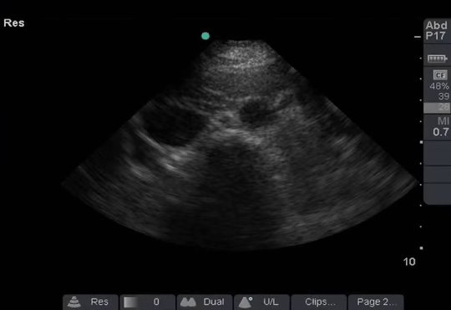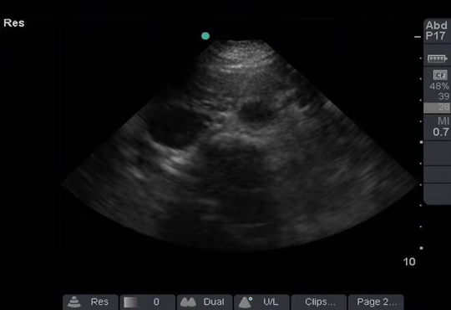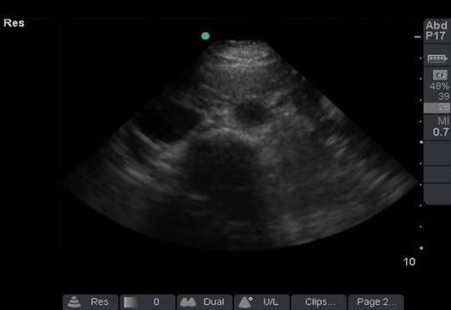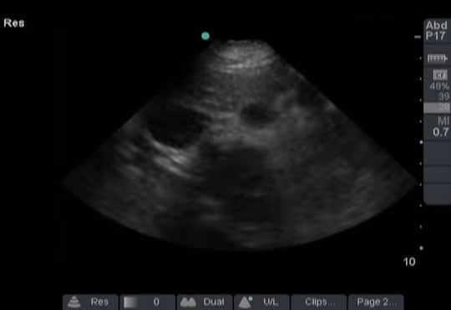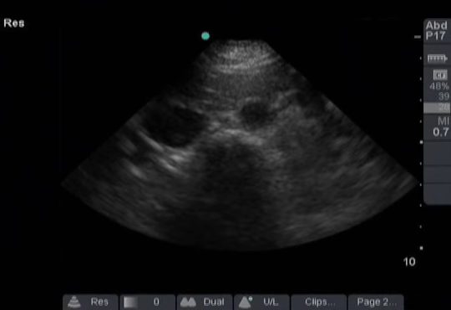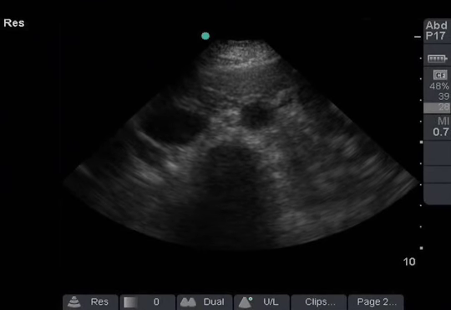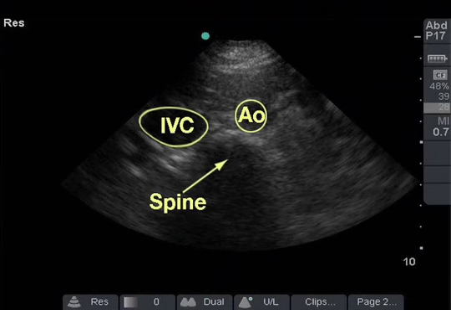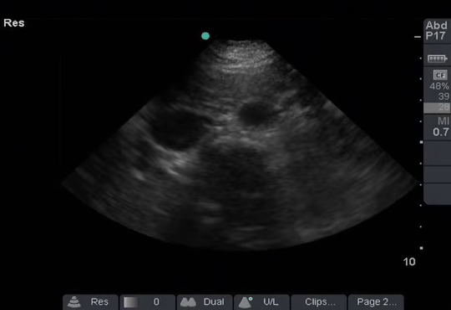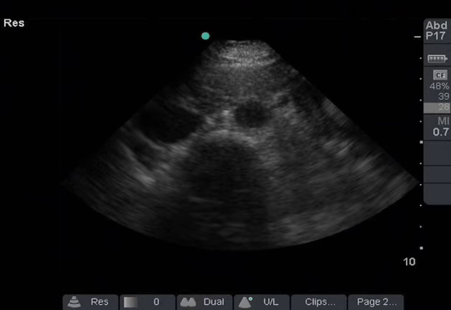Here is a normal aortic exam. Note that in the transverse view, the inferior vena cava is seen adjacent to the aorta on the left side of the screen, corresponding to the patient's right. The inferior vena cava is thin-walled and elliptical. The abdominal aorta is round and has thicker walls. The anterior cortex of the thoracic spine can be seen in the far field.